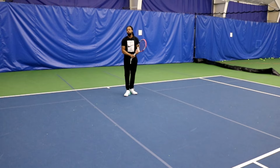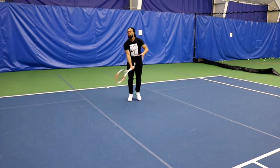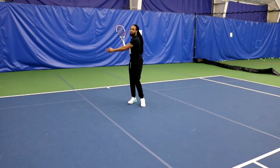Now the technical piece here is going to be not taking big swings. You're going to treat it more like a volley. Continental grip or forehand grip is both acceptable here just because we're trying to continue momentum forward. The one thing you're probably going to not want to do is take the racket all the way back.